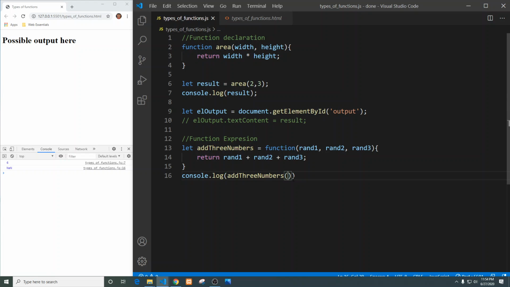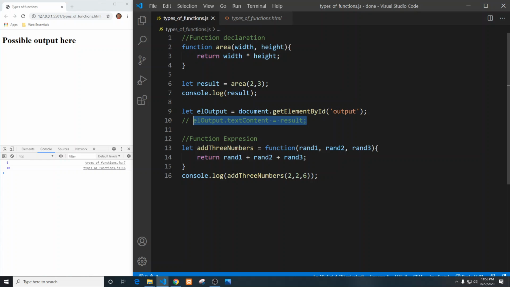Let's add 2 plus 2 plus 6, so that should give us 10. Now let's go to the console to the left, and what do we see? We do see 10.